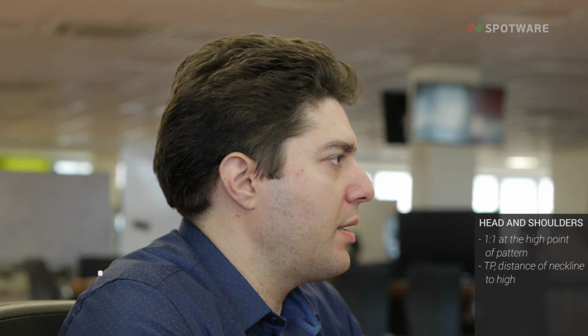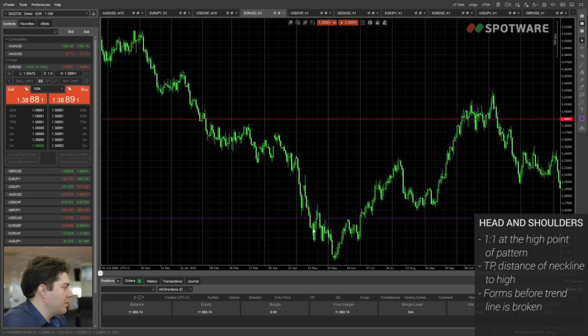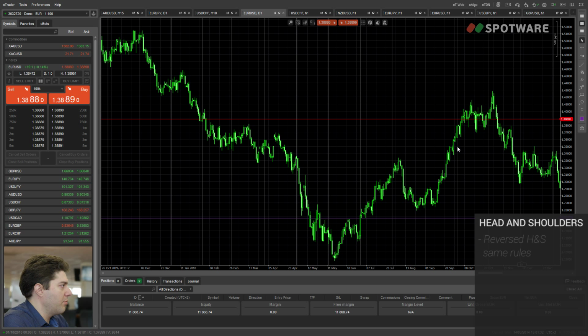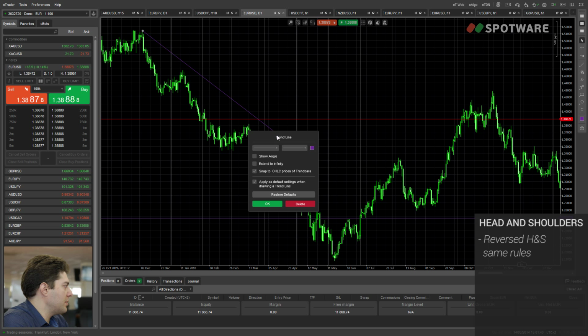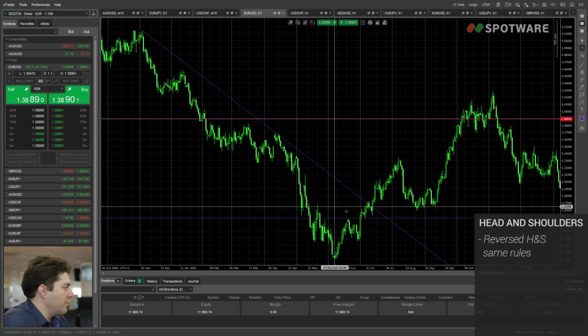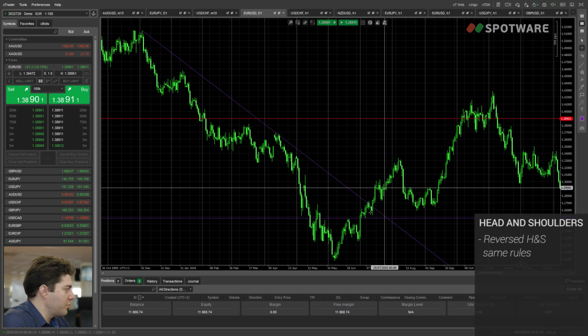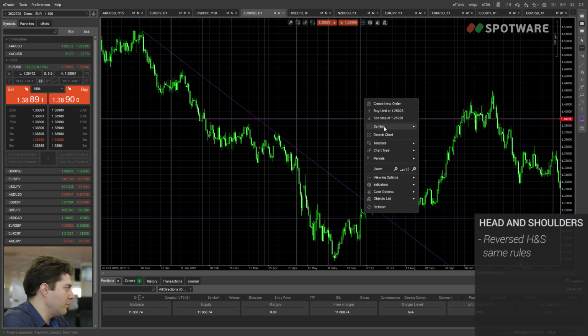And that's the pattern. That's a head and shoulders pattern. Usually both the head and shoulders and double top patterns are at the end of a trend that is not broken yet, like here. Next we're going to show the head and shoulders reversed, which is at the bottom of a downtrend. I'm not going to go through the reverse head and shoulders, because it's the same as the other direction. It's again traded on the neckline, but on the positive break instead of a negative, so upwards. So we're going to go buy here, we're going to go long.